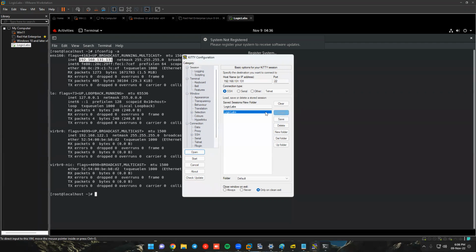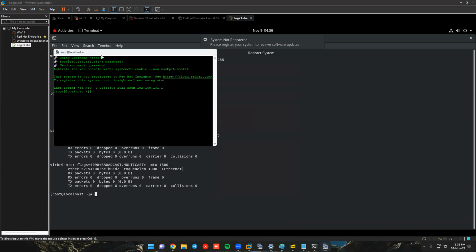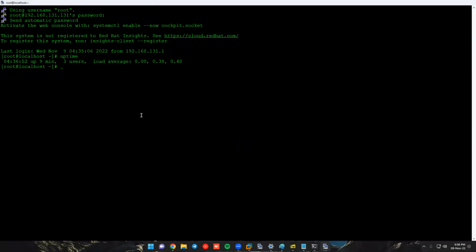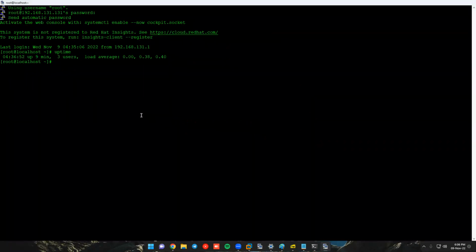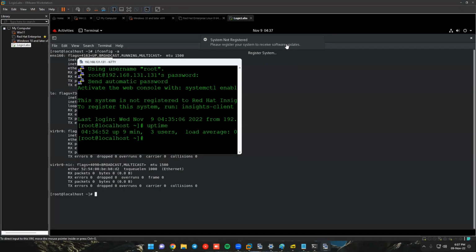If I double click this profile, right away you will get this pop-up. This is the SSH key, which it is asking whether we can allow this key or not. If you have done that, that's it. I'm using control and scroll wheel to zoom the session. So this is the CLI, this is the GUI.